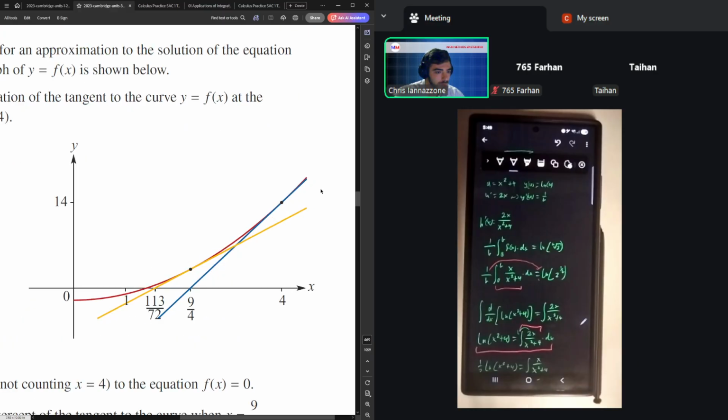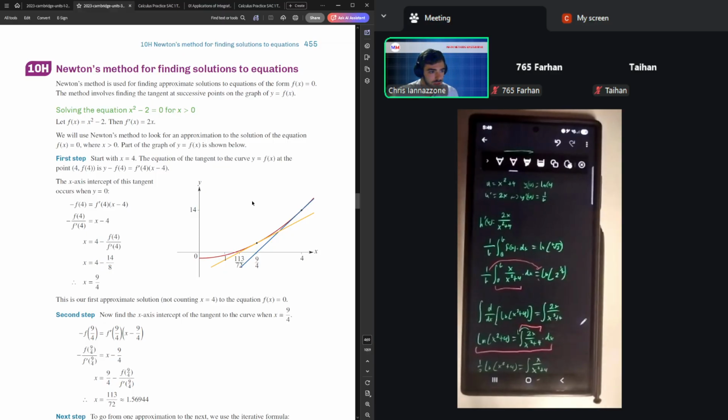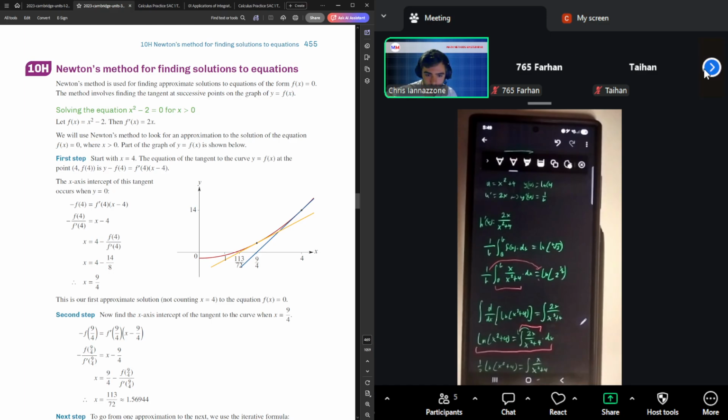Cool. So Newton's method is an algorithmic approach to solving for the x-intercepts of a function. Not all functions can be solved via algebra, which is the reason why things like this exist. Your CAS does this sort of thing when it approximates solutions. It might not use Newton's method specifically, but it uses some sort of algorithm to hone in on a value until you get whatever precision you're looking for.